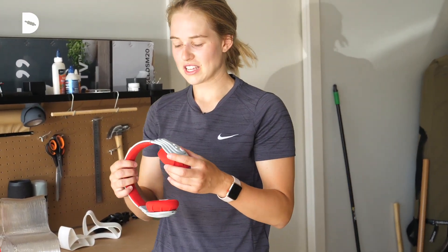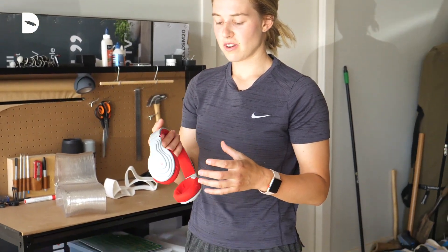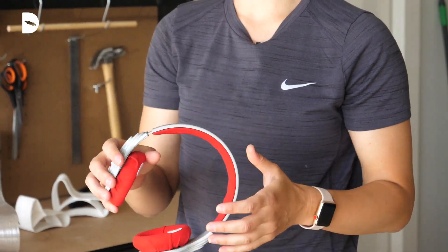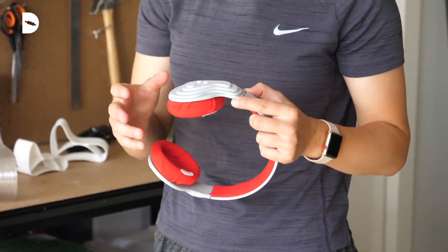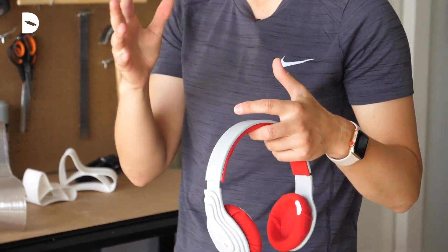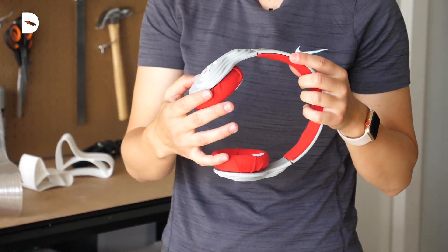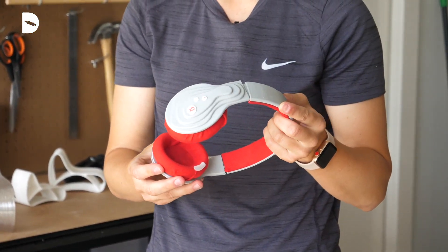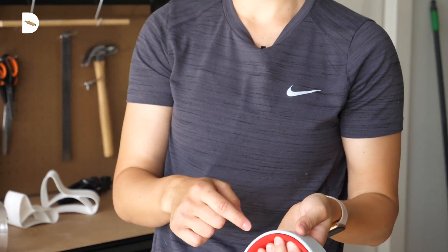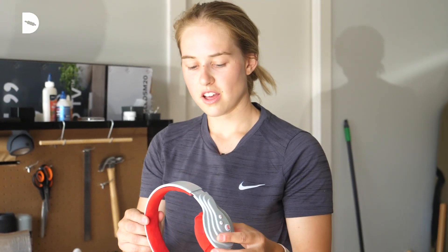Another project I've been working on is one for uni — an assignment surrounding headphones. Coming up with a new headphone that has a point of difference from others on the market, tied to a brand. This is my headphones that I've designed — just a model that I came up with. I 3D printed this and spray painted it, using just an old t-shirt.